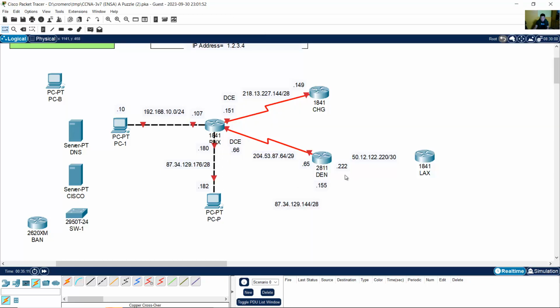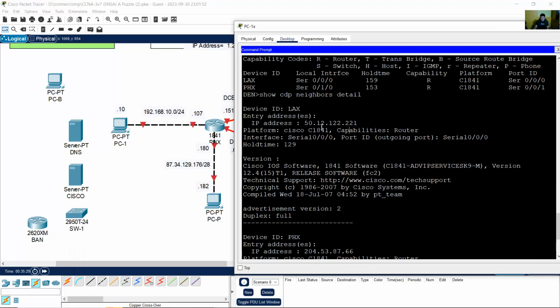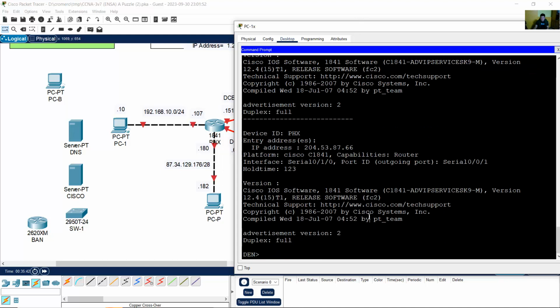On the other side, on Lex, 221. On Denver 222, on Lex 221. On Denver it is serial 000, and on Lex it is also serial 000. But you need to know the DCE.